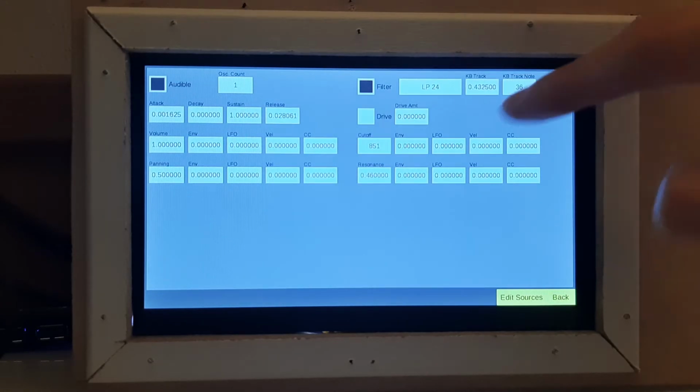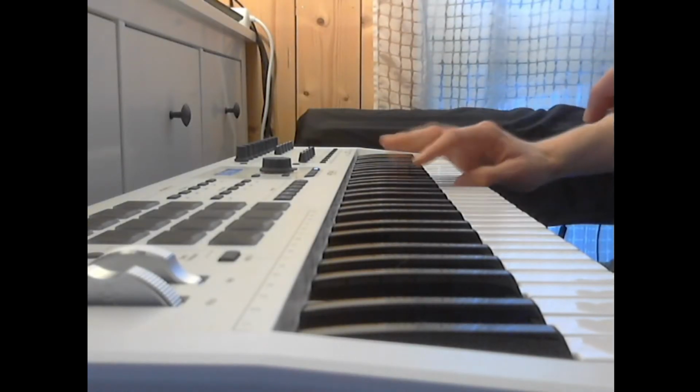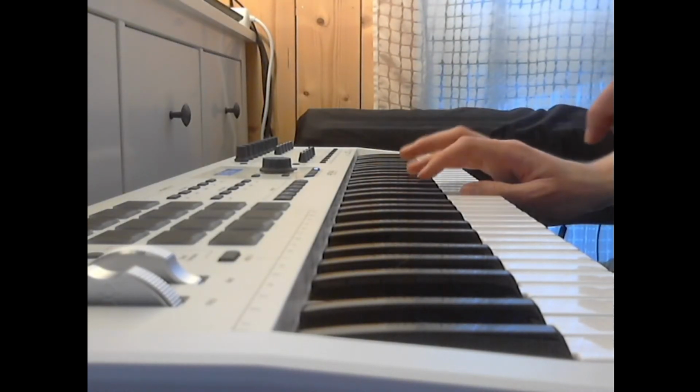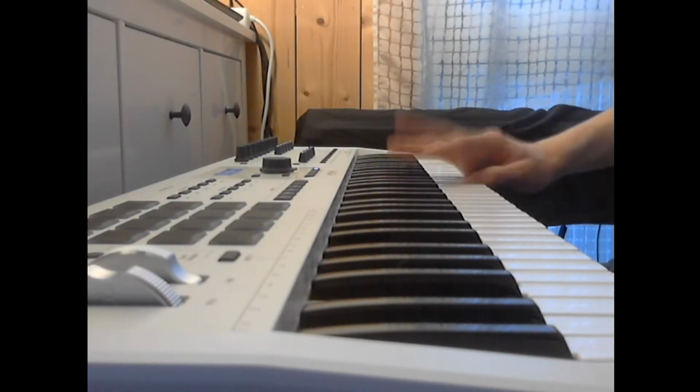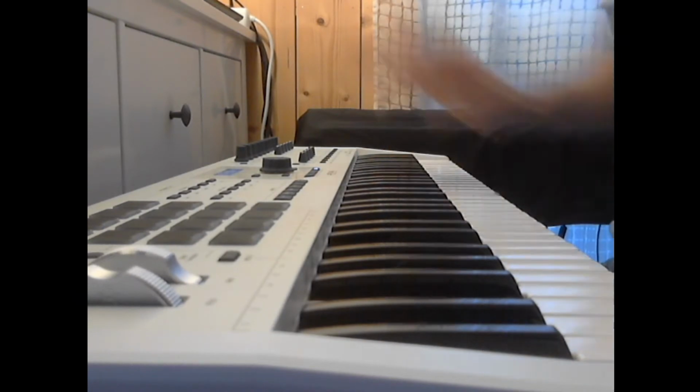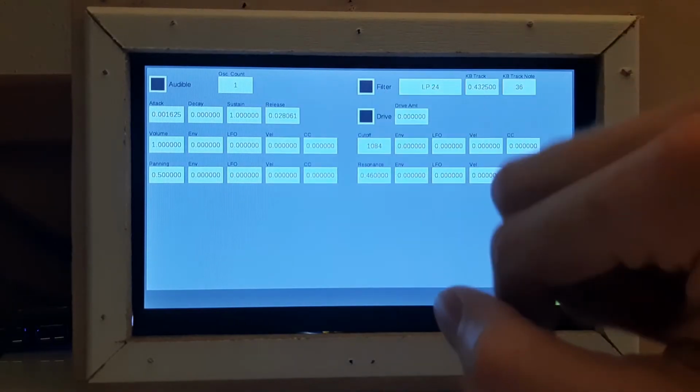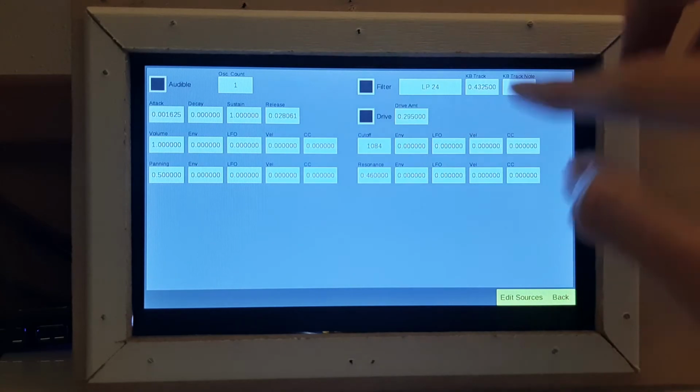Some KB track, for example. A little higher filter. You could also use some drive.